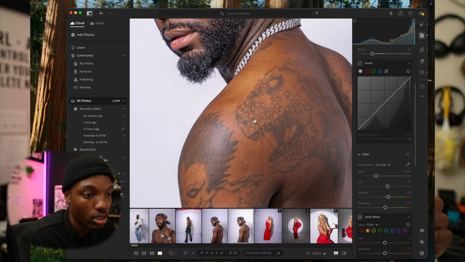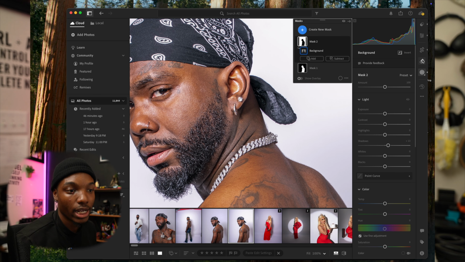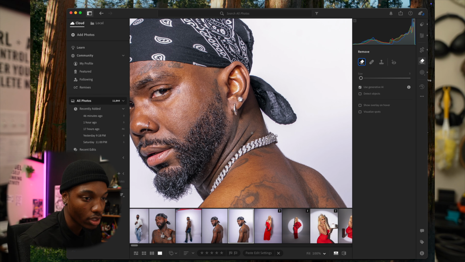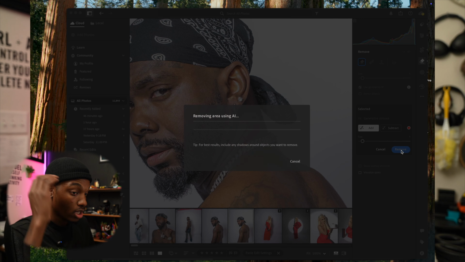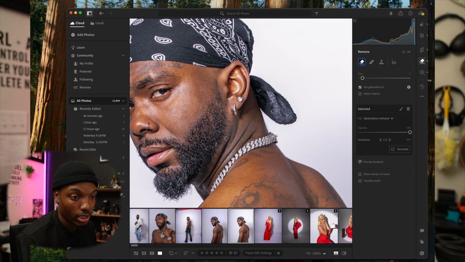So if we scroll into this, we start to see as well, let's say I'm gonna try to go ahead and remove some things, right? We can see how different it will be, right? So I'm trying to remove things with a JPEG image versus removing the same things with the RAW image. The RAW image will retain more detail. Like, what did it just do? It didn't even do anything. Oh, let's see.